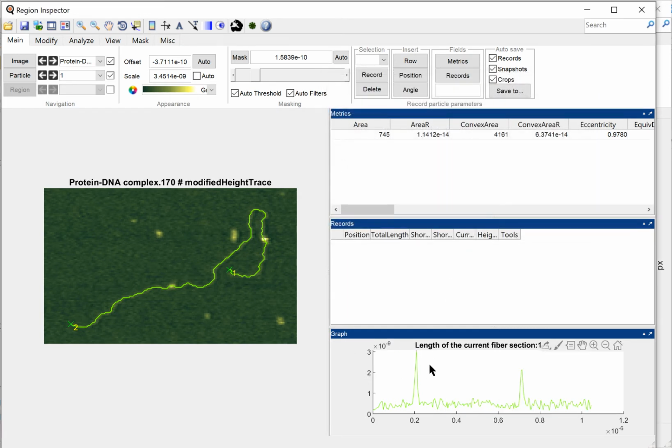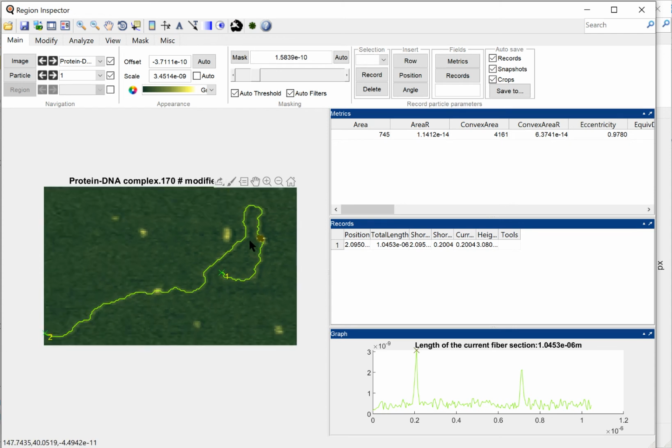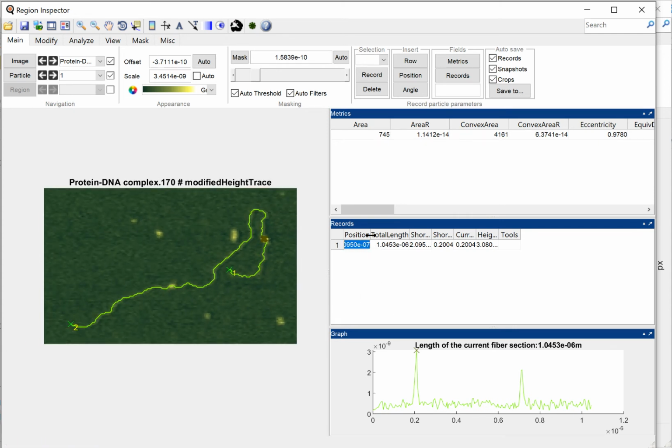If there's just one protein, and we just need to identify the first protein, then we can just click designated location. That places a mark on the peak, and also places a mark on the protein. What it records is its position on the DNA, which is basically the position at this point, 0.2, 200 nanometers. That's the position relative to its starting point, the distance of this point to the first anchor point. It is also the short arm length, the position of our protein to its nearest end.